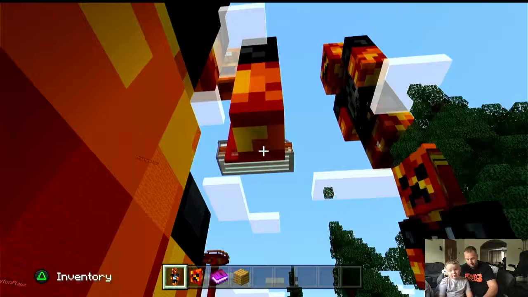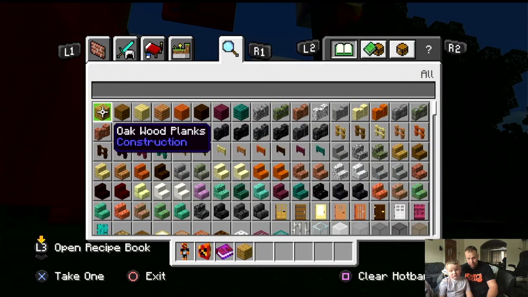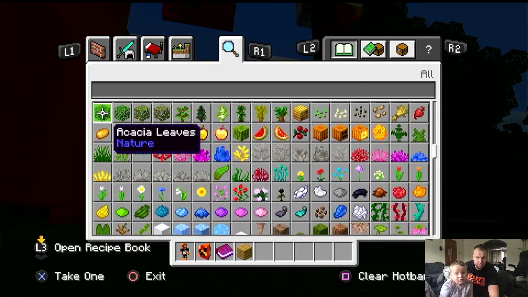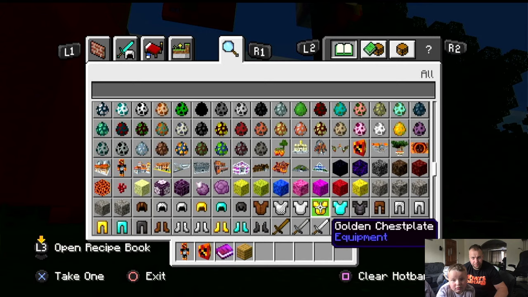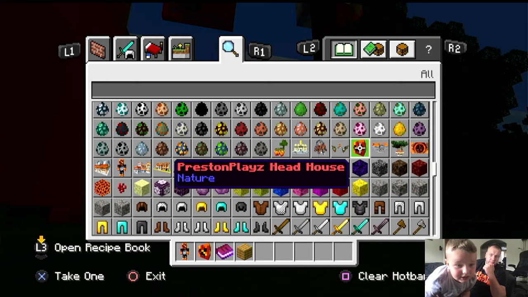Not that one. So where's all the Preston ones on here? Are they on buildings? Yeah, here they are. So, this is Preston's build head. You can both see. And what's that there? The battle arena? Is that not Preston? Nope. Sit down a minute.